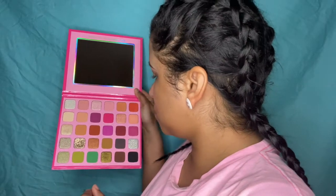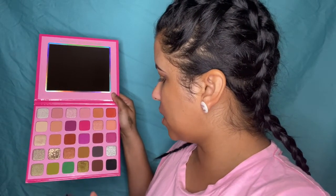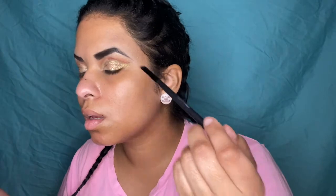So I'm gonna go back in. I'm going to attempt to use this, an old brow brush from Shani, to pull out. Did I use Calabasas for something earlier? I did use Calabasas for something earlier, I just can't remember what it was. I'm gonna go back in with Calabasas, which I think I must have used earlier as a crease color. That's pretty, even though it's not at all what I was planning to do. I kind of like it.